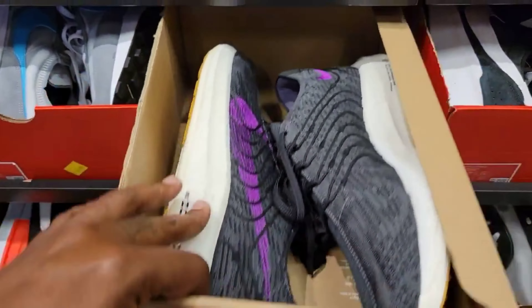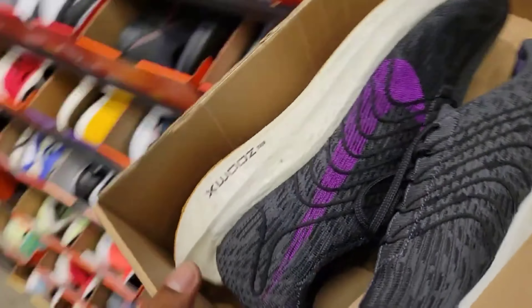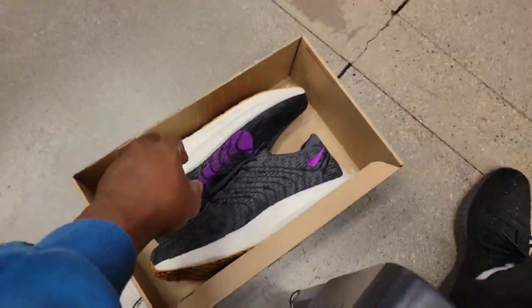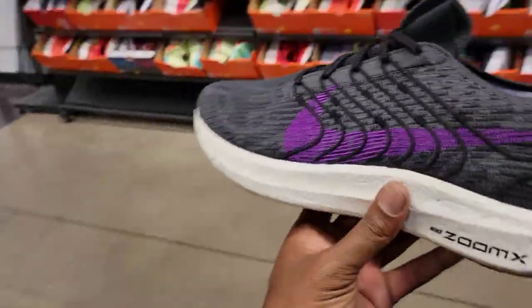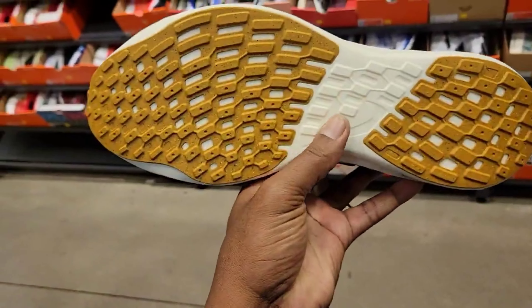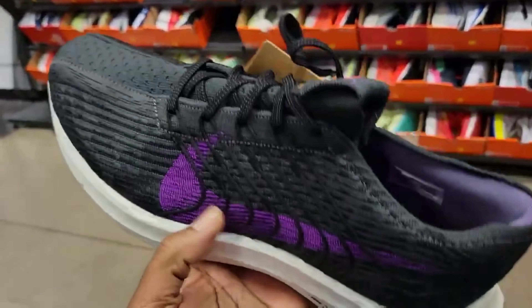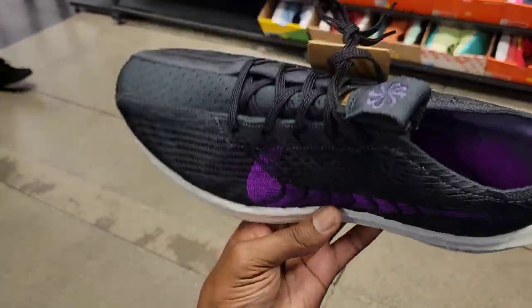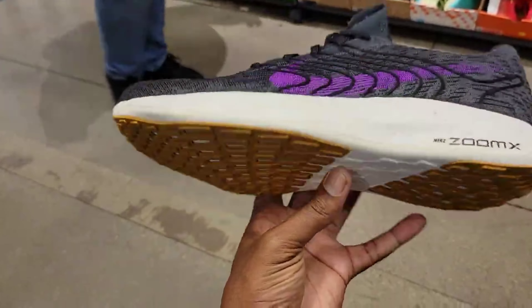Turbo Next Nature, $69, size 13. This might be a worthy try-on. I want to come here and try on these shoes — that's what's dope at the outlet, you can do that. I want to try them on because if I find the colorway I want, I know my size — mainly 13.